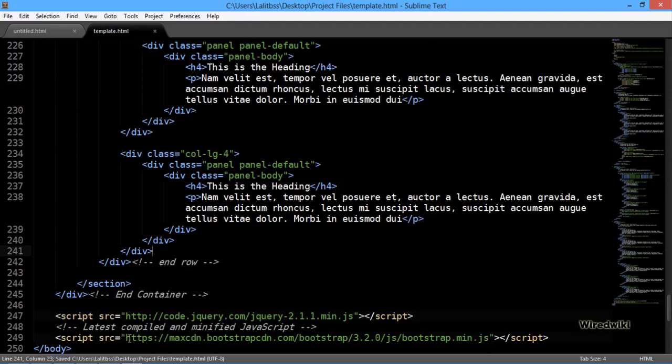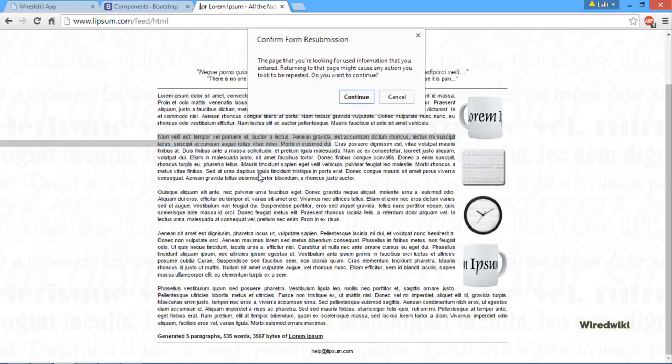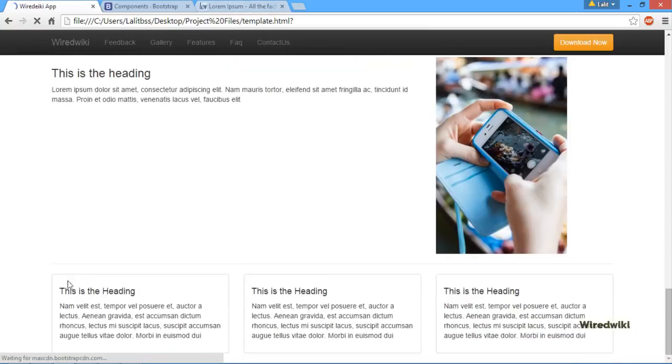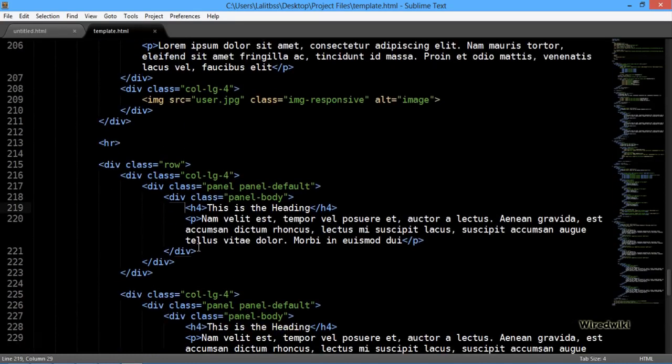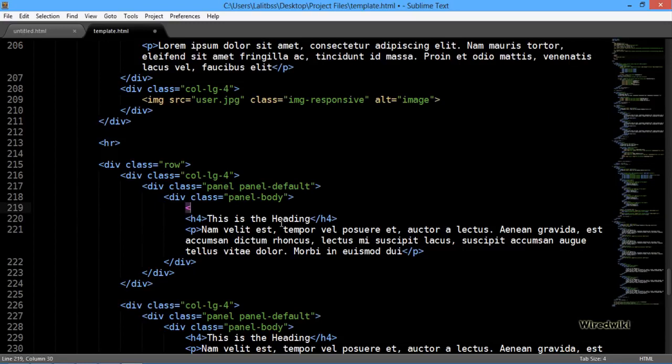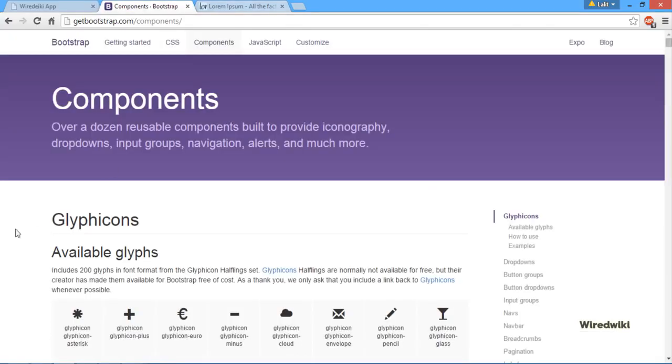So if I save this, preview in the browser, oops, as you can see we have our panel right here. So you can provide additional features that your app or whatever is providing. And also I'm going to add a little span tag with a class, close the span tag. Okay, so inside this span tag, I'm gonna go to the get bootstrap official website and go to my component section.